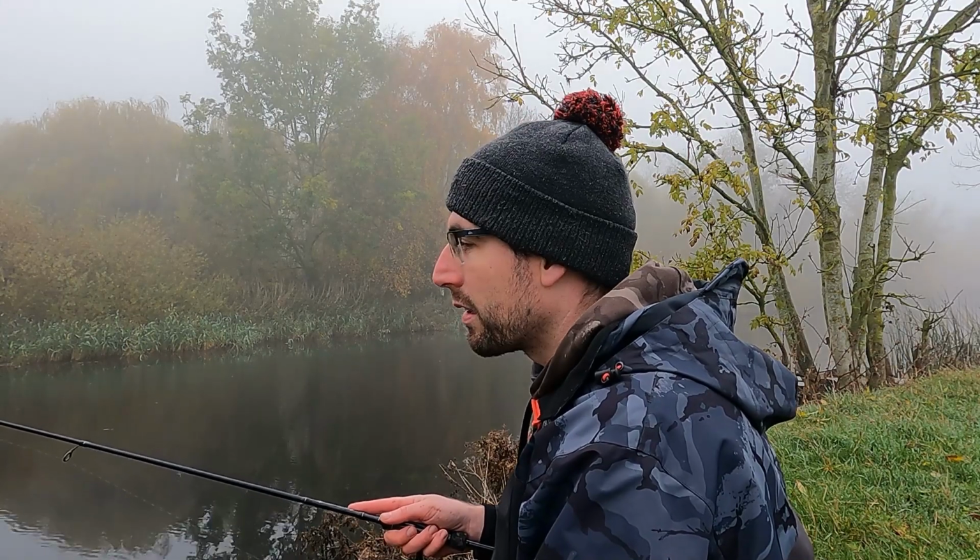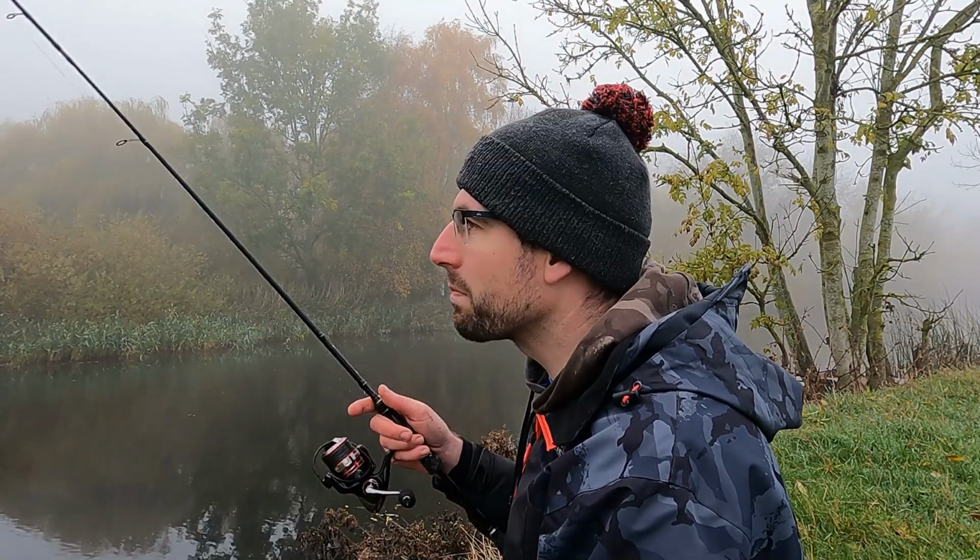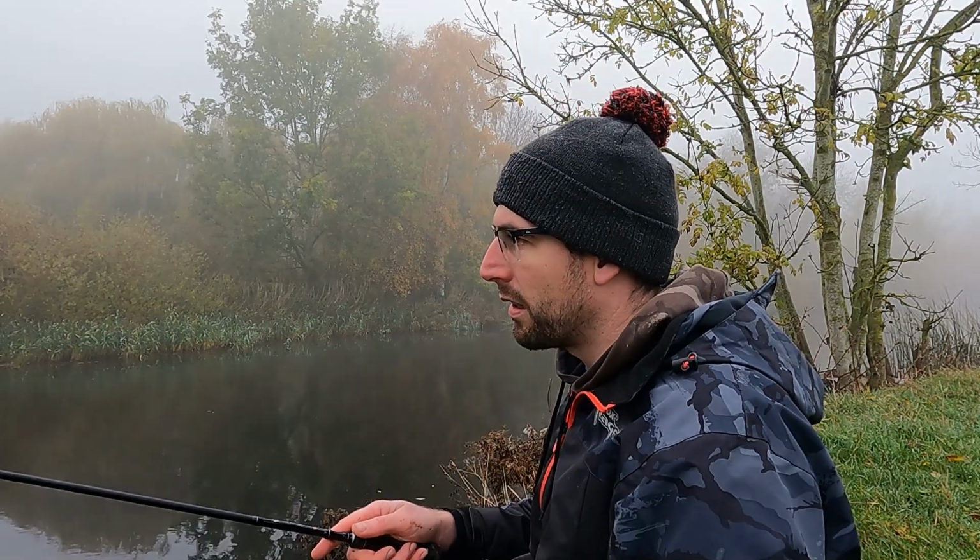I think we're going to make this the last cast. It's pretty cold this morning. This fog just isn't lifting. It's actually got worse. I think it must be about 9:30 by now. Been fishing for a couple of hours. Feel pretty lucky to have caught that good fish earlier. So I think I'm going to quit while I'm ahead. Maybe come out for an evening session when this fog's cleared. Yeah, I think that's a good idea. One last cast, like you do.